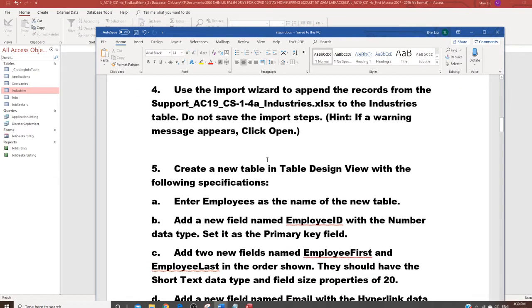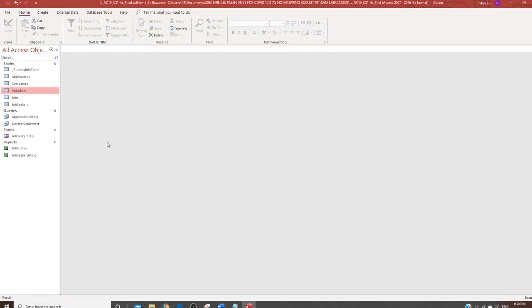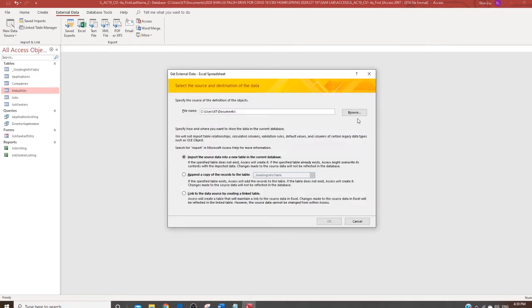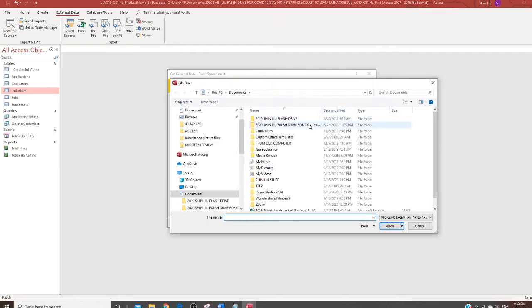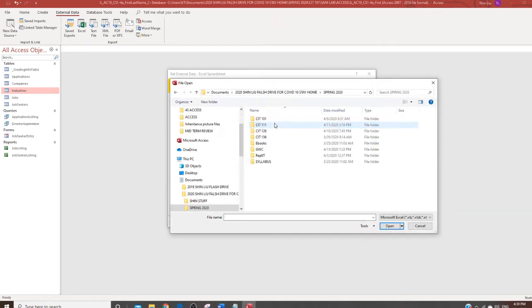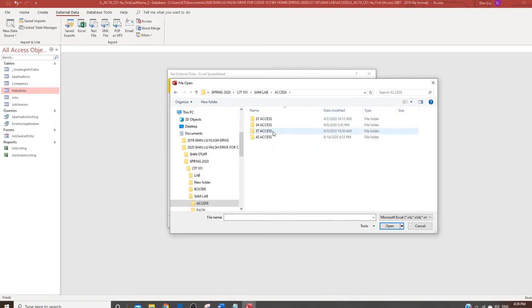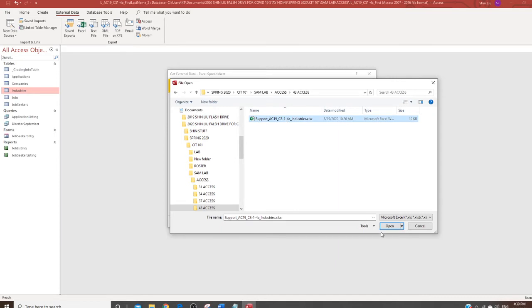That brings us to step 4. We are going to use the import wizard to append records to the industrial table. To import anything from outside, you have to go to external data and choose from Excel. Look for the file you saved. I saved it into my Access 43 folder, and that's the Excel file.